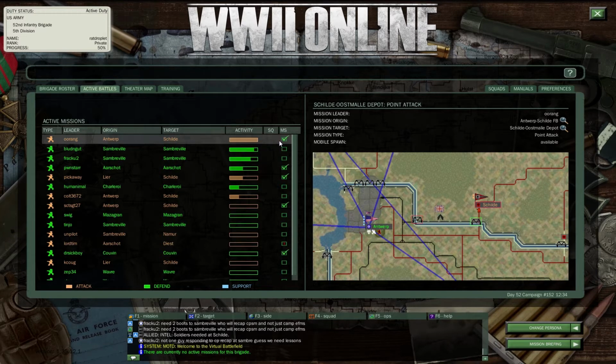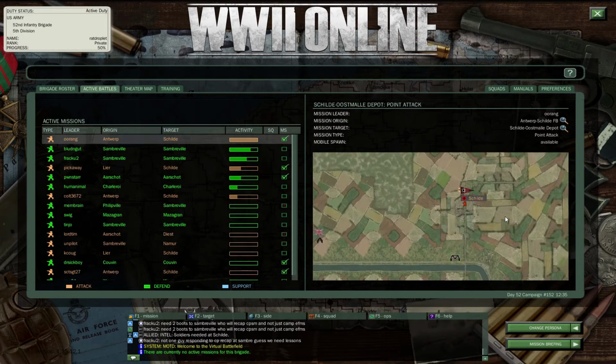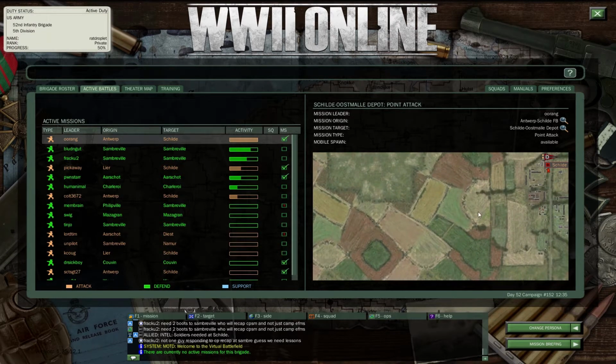And you'll also notice that there's a column for mobile spawns, if there's a mobile spawn up from that. The attack origin is from the Antwerp forward base, which you can see on the top right, and the objective is the Oostmaal Depot, or CP, which you can see is located also on the upper right. To locate the objective on the map, zoom in, click on the city, and then locate the CP that this target is going to.